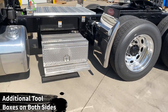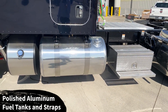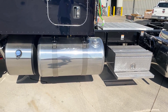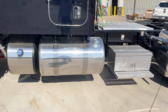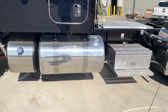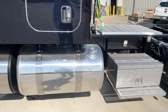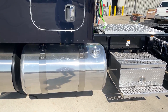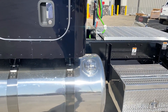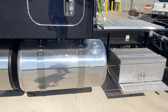Additional toolboxes on both sides. We go with the 100-gallon tank on the driver's side and 150-gallon on the passenger side. We aren't able to fit the 110-gallon tank and have the strap location the way we want it, so unfortunately we do sacrifice 10 gallons of fuel, but the truck looks a lot better that way. If you want us to spec it with the 110 we can still fit it on there, but your fuel cap will be located inside of that fuel strap, which looks a little funny and is harder to fill up.